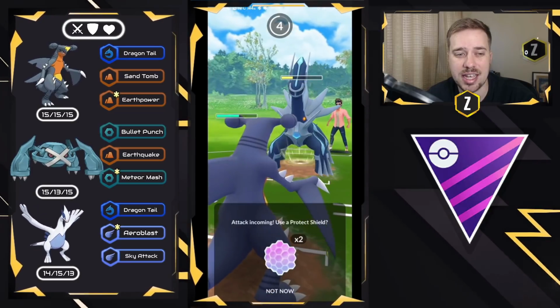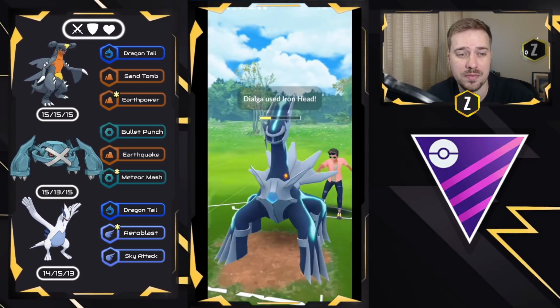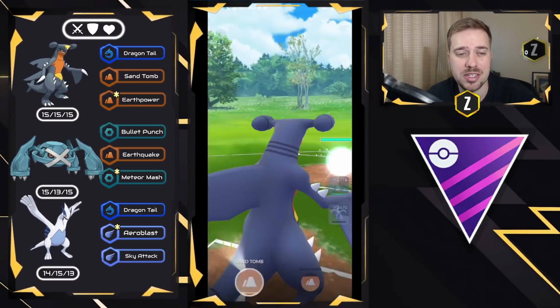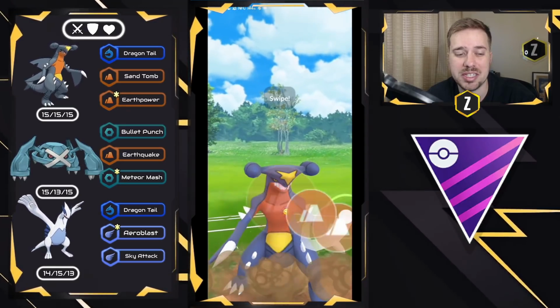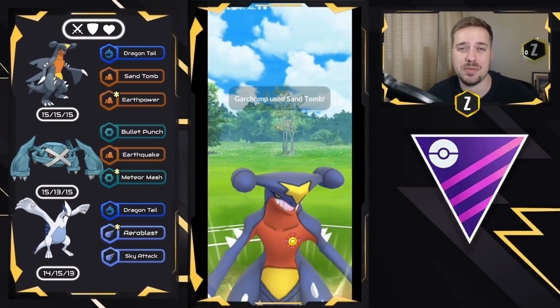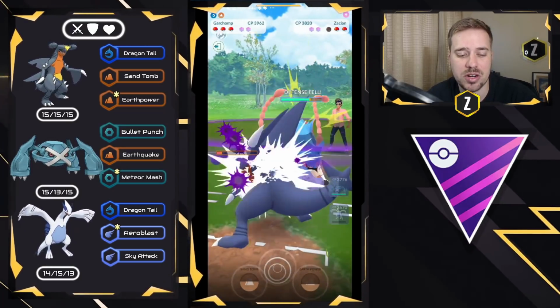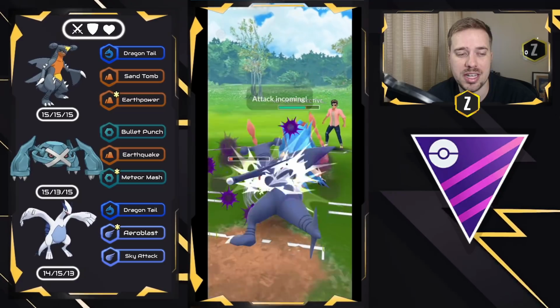But they decide to stay in, so that's fine by me. I'm going to go ahead and no shield. Hopefully this is Draco Meteor, but it's going to be an Iron Head, which means they might be able to swap, and they do swap into Zacian. I was hoping it was Draco Meteor because it would one-shot me and I could come in with Metagross farm down, right? But at least we land the Sand Tombs right here, and we might be able to get to another one in time.